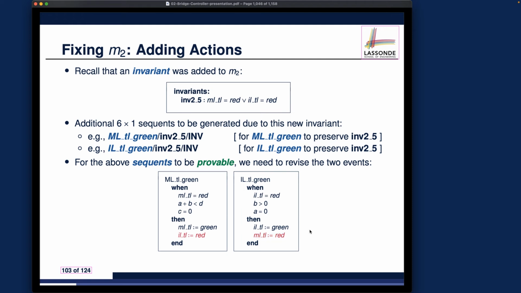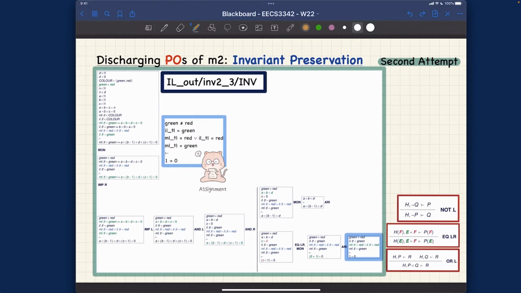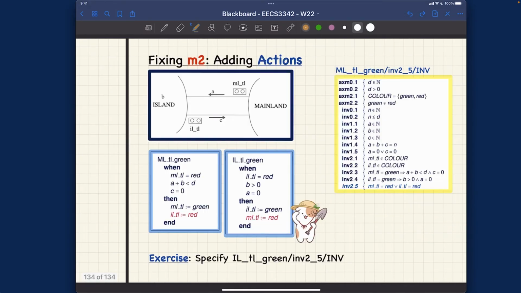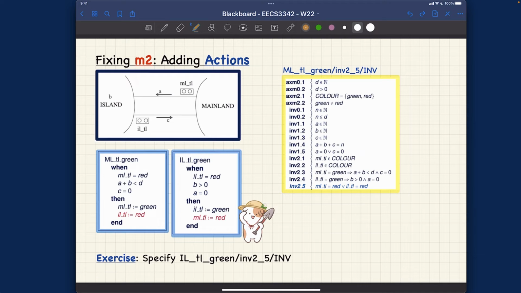Okay. And for now, I'm just going to give you a little bit of guidance over here to see how we can formulate the sequent to prove. Let's do that quickly, and then I'll leave the proofs to you. Okay, let's now move on to this part over here. Let's say we have already revised the actions by adding the symmetric, turning the other side to be red. Okay, let's see what we can do.